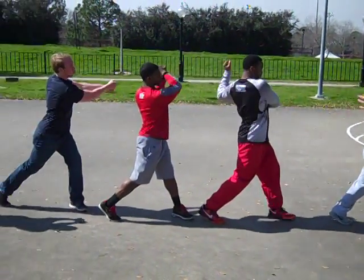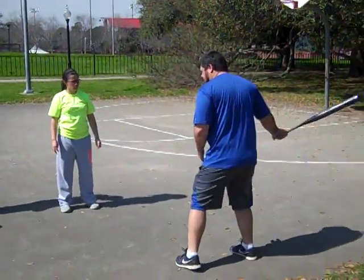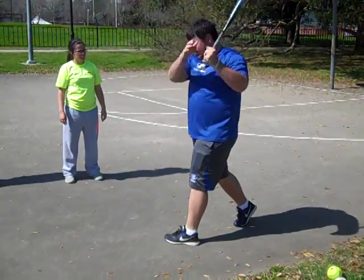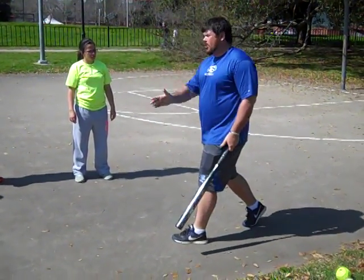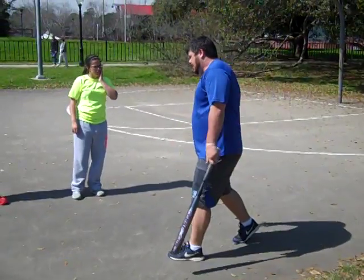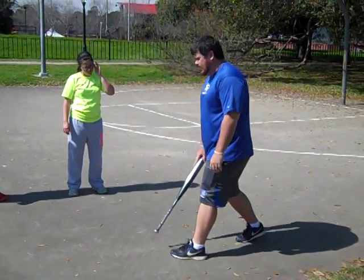Extension is when you're following through and finishing your swing. When you finish your follow-through, your entire body should be on the line going dead center. Load, hips, hands — I'm finished. When I'm finishing, my front foot is down towards first, hips are going back towards second, back foot going back down toward center. The heel is off the ground and it's closed. One big thing to make sure is that the front foot is never swinging on the heel — we want to make sure we're staying on the line.